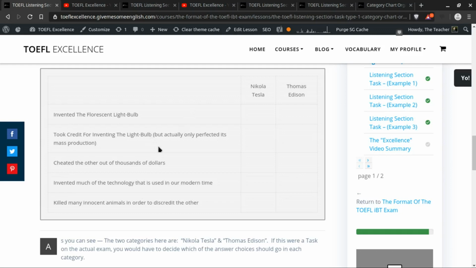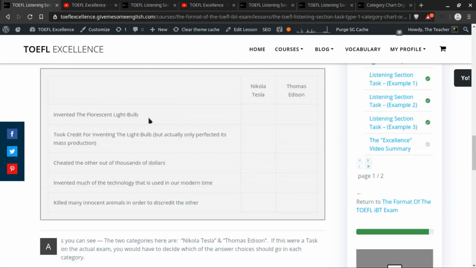Now, it is possible that with the information they have in the audio file, like the subject of the lecture, there might be some other category that they use, but it's not going to be anything complex. And if it's not using the supporting details, it'll be something fairly clear. And in those situations, you could probably even use your memory.